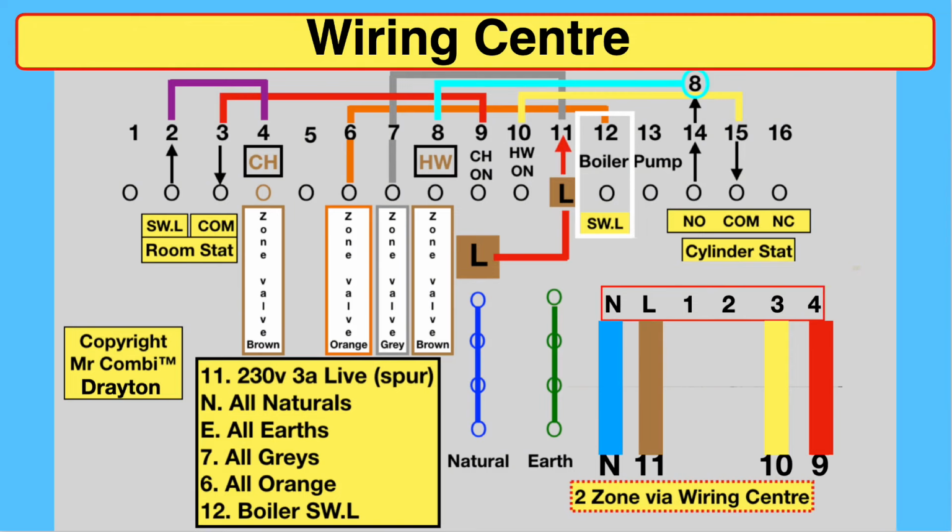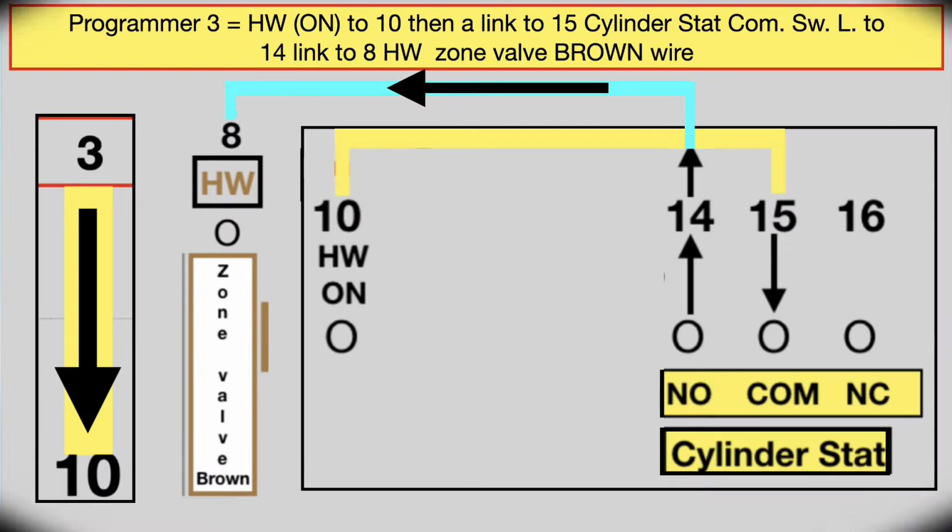If we look, all the blues go to the neutral connections, there's 6 places. All the earths go to the earth connections, again 6 places. All the greys go together to 7, and there's a link to live, which is 11. All the orange wires go to 6. Never moves, never changes, it doesn't matter what you do, that's how those wires go. And then the boiler switch live to actually fire it up goes to number 12.